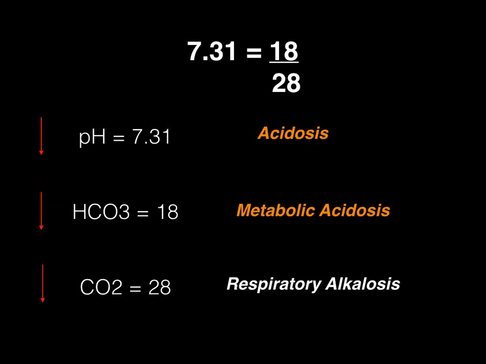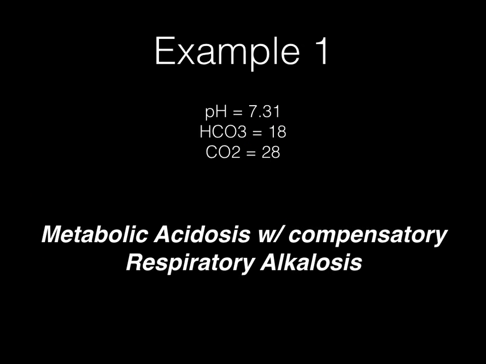Since the primary deficit is a metabolic acidosis, the compensation is a respiratory alkalosis. That makes sense: the pH is dropping due to a metabolic acidosis, so your body is going to try to compensate by using carbon dioxide — the system opposite to the one causing the pathology — to drive that pH back up. Your body taps into its ability to control carbon dioxide, producing a respiratory alkalosis. So on a test, on USMLE, or to an attending, when they ask you to name this, it's called a metabolic acidosis with compensatory respiratory alkalosis.